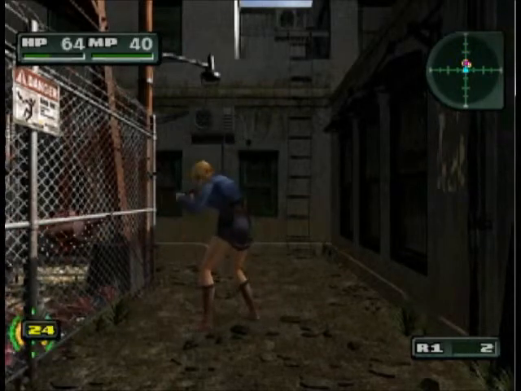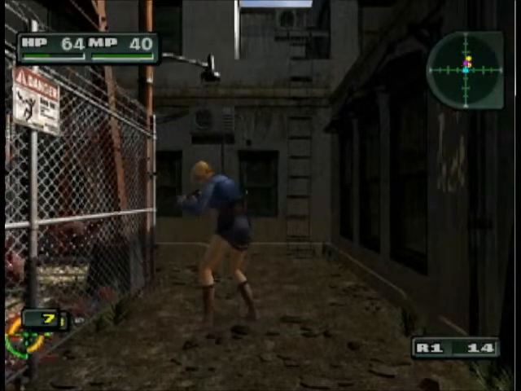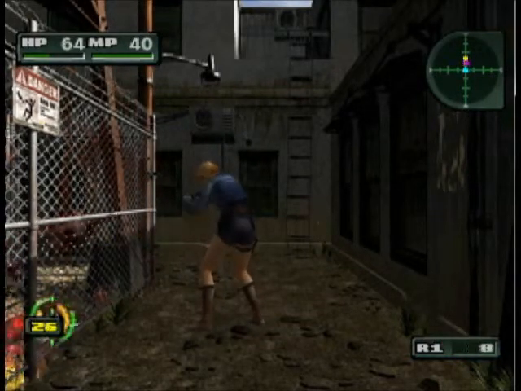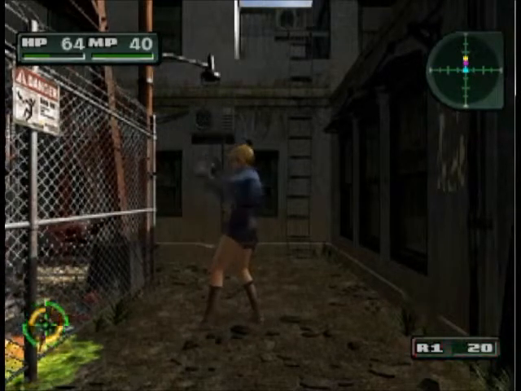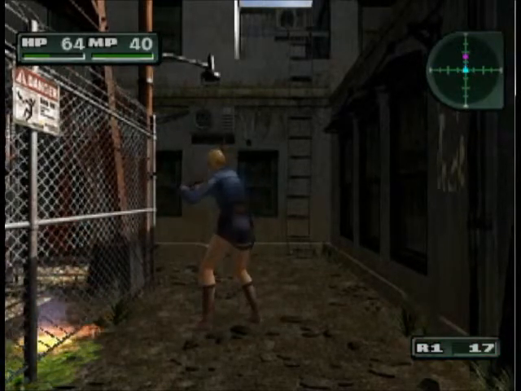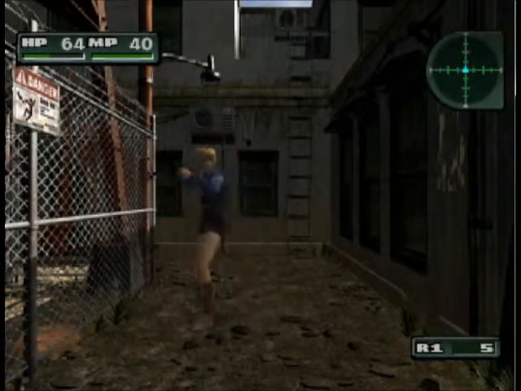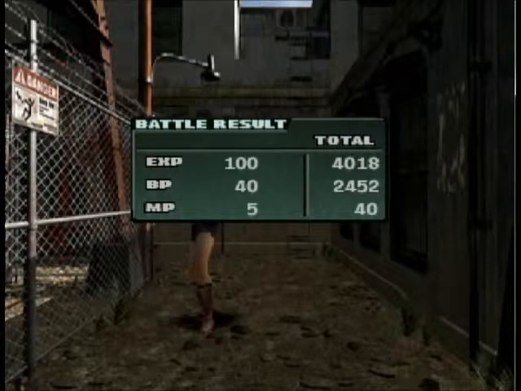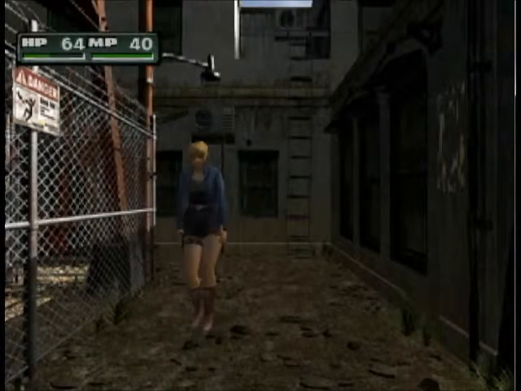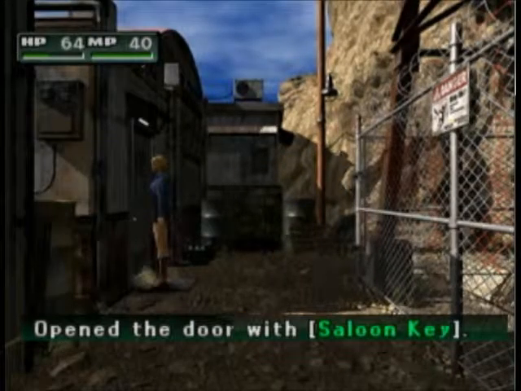Die, scorpion. Die. Oh. In this game, you want to try to not run away unless you absolutely cannot win the fight. The reason why is because when you escape, you lose BP. And if you escape way too much, you're not going to have enough BP to get some of the really nice in-game items that become available towards the end of the game.